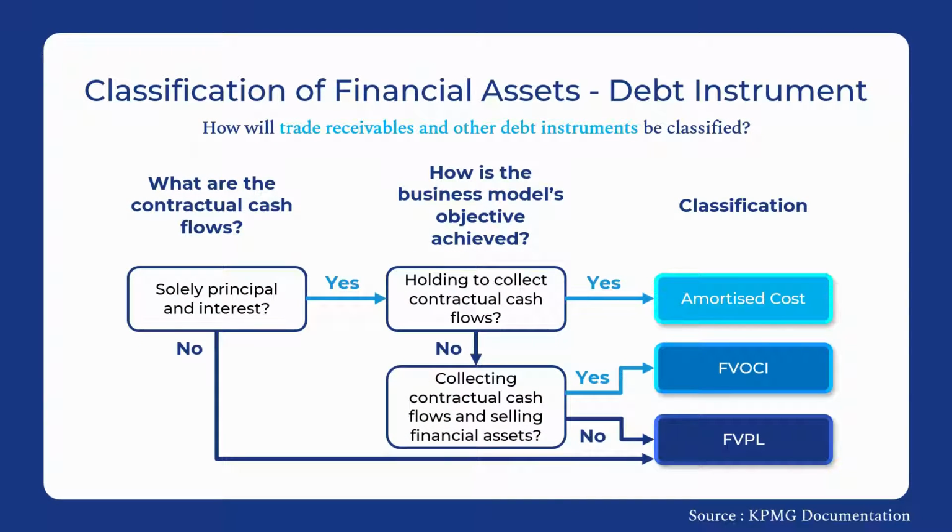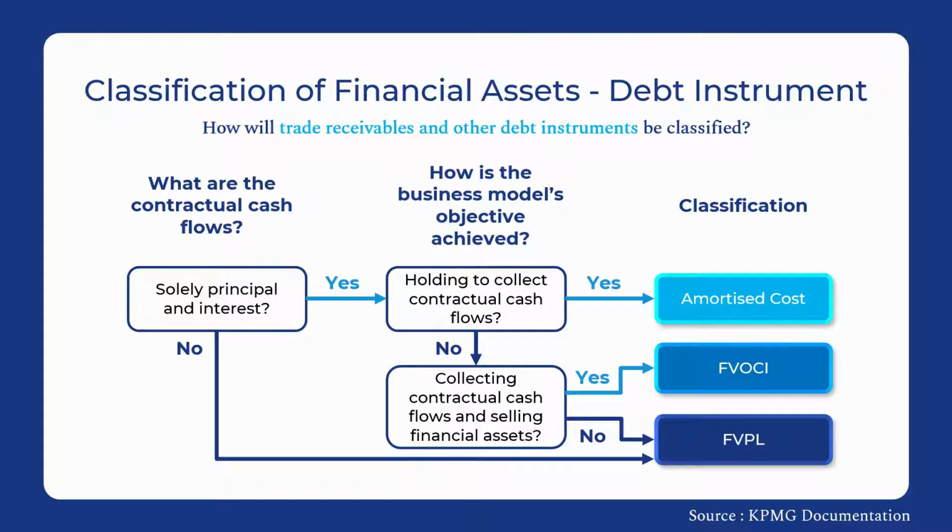To help us classify the financial assets, we can depend on this flowchart. First, we will discuss financial assets in the form of debt instruments. As I said before, the classification in PSAK 71 should pass two methods. The first method is the SPPI test that we have talked about. So at this stage, the question that must be answered is whether the contractual cash flow is solely payment of principal and interest. To make it easier to understand, let's see the example.